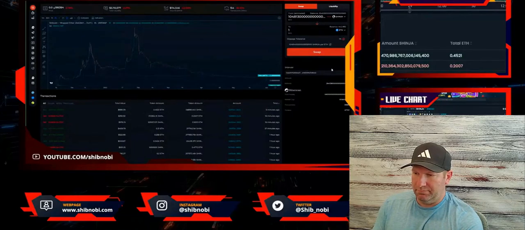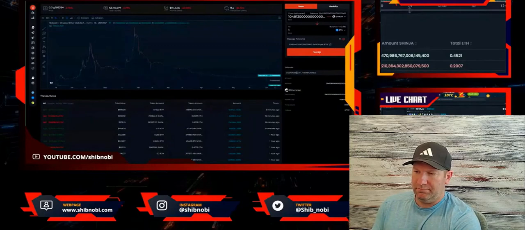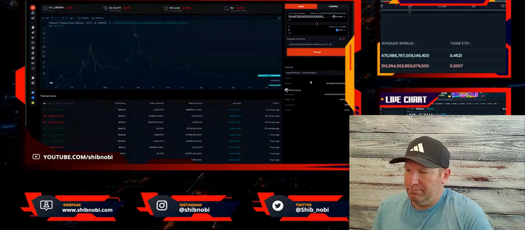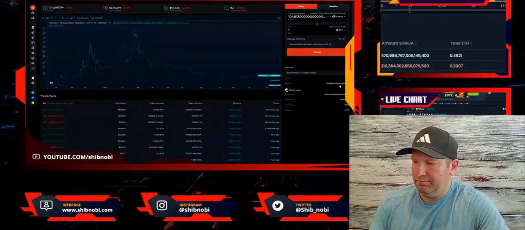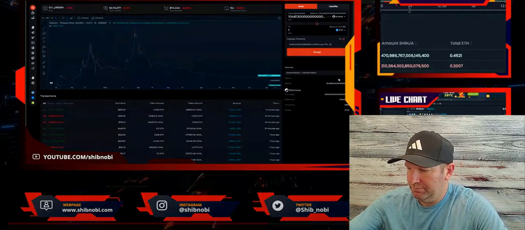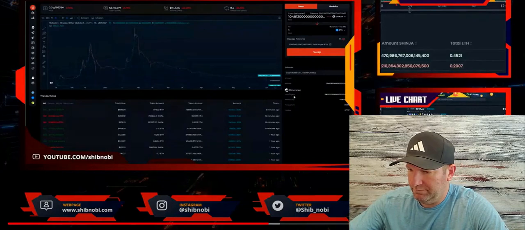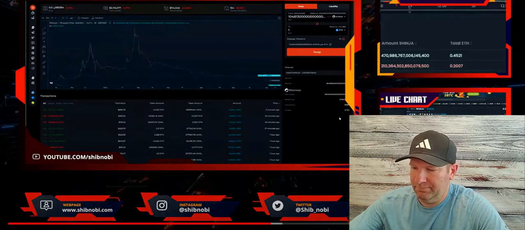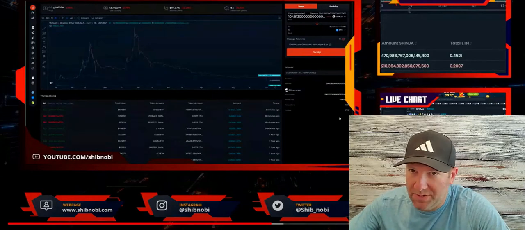And then over here, we've got information about the token that you have selected. So it gives you the contract number, you can copy the contract address. It tells you the amount that you have of it in your wallet, value and balance, how much, quantity-wise and dollar-wise that you have. But then it also shows you for that token the total supply. It shows you the market cap, the number of transactions and the number of holders. So it's all right here. You don't have to go to Etherscan. You don't have to go somewhere else to find all this stuff. It's all right here. It's going to be all in one.